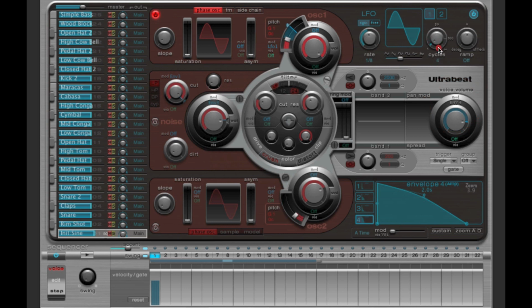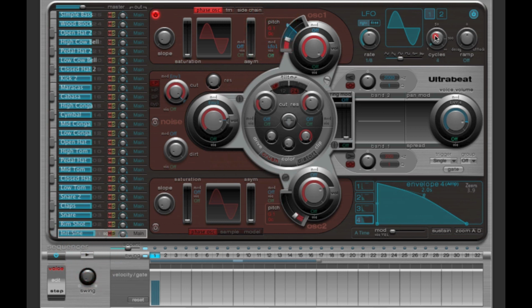If I put it to 3 cycles, the LFO is going to wobble the pitch of the oscillator between G1 and G4 3 times at a speed of 8 and then stop doing it. So you'll hear 3 wobbles between red, blue, red, blue, red, blue, then you'll hear the original oscillator pitch at G1. So we get 3 wobbles at a speed of 8, and then the raw oscillator pitch G1 is heard.